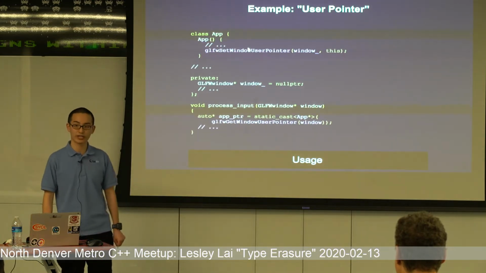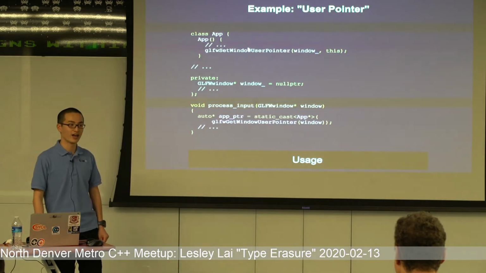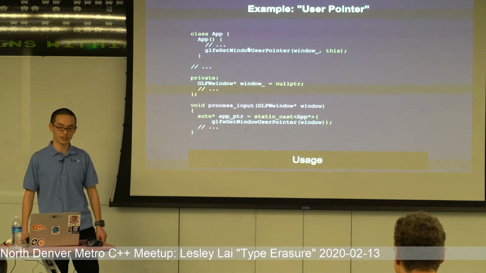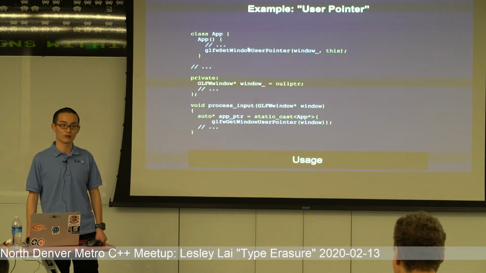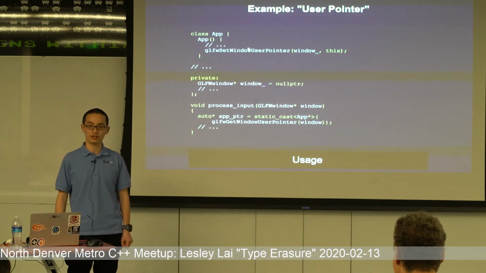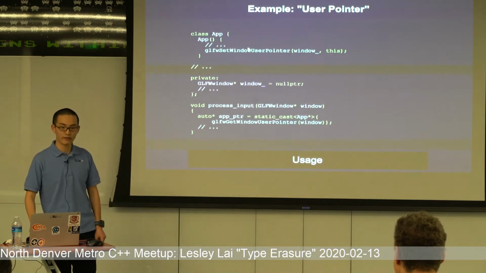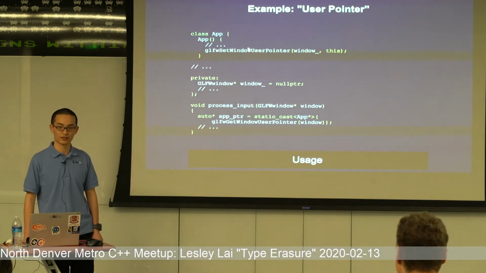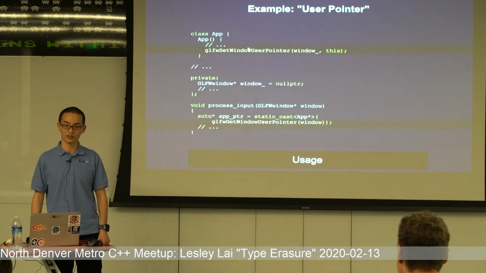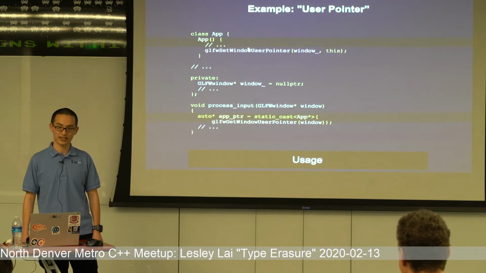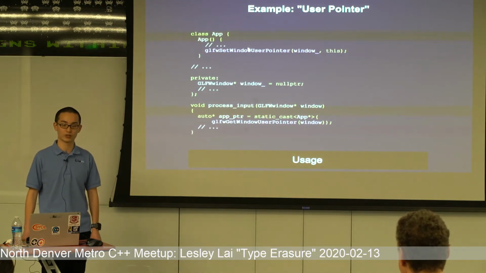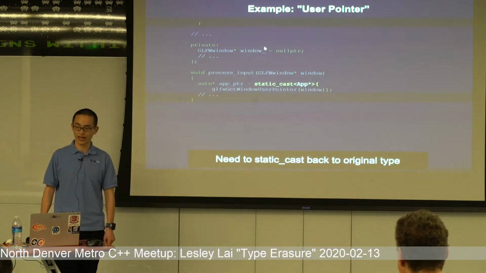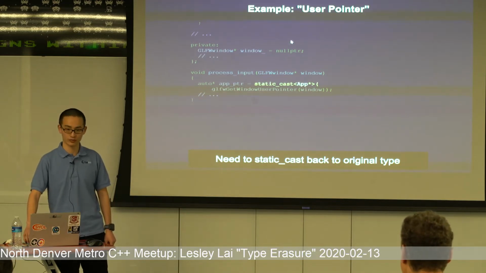So the usage in a typical application is something like that. For example, we have a class, and inside that class, we may set this window pointer to this pointer, which is the object itself. Of course, this is not the only possible workflow with this library, but that's normally what C++ programmers do. And inside that class, we store the window, but we also store other information. And when we have a callback to handle, for example, keyboard input, we will just cast the window pointer back into its original type. In this case, it's zero overhead, or I should say zero cost, because we know statically exactly the type of our user pointer, but we just want to circumvent the type system. Notice here is a cast, so we cast the information back to the original type, and only after that can we use it.